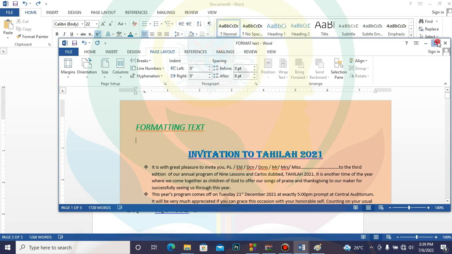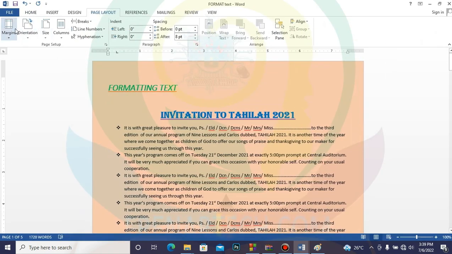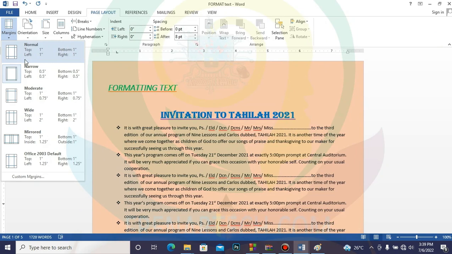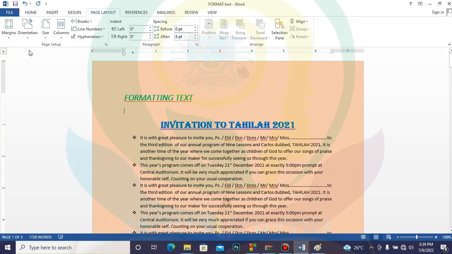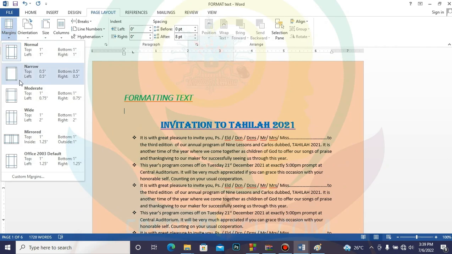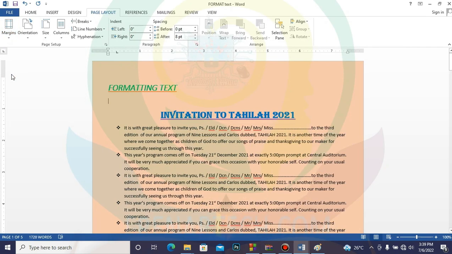The normal also will take you back to the normal size, so you can see how it is. So take note of how to go about the margin. Sometimes what you are typing, you want all the document to go into one page, but like about 3 lines has dropped to the next page.